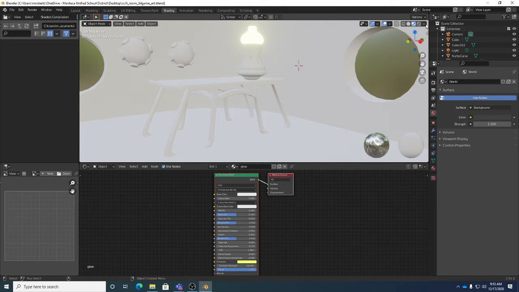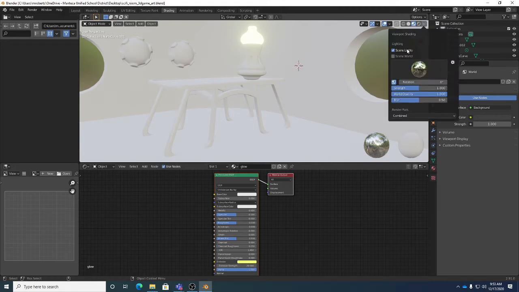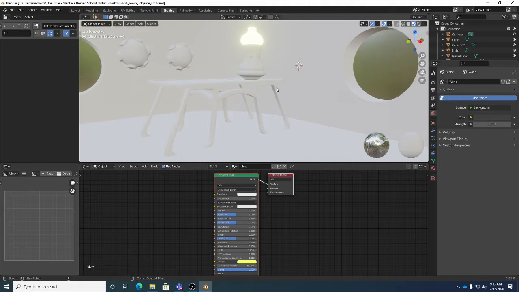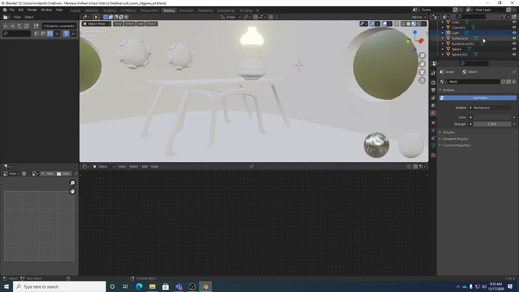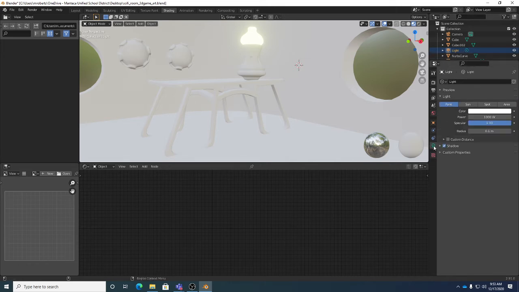I'm going to go to this little options box here so we can turn scene lights on, right? And once we turn scene lights on, we need to make sure that we're using the proper light. In this case, we can see that there's one light in the scene right here that we already have, and we can click on that. Now, from there, we can go to this little green light bulb icon once you select the light. And right now, it's set to a point light. We don't really want that.